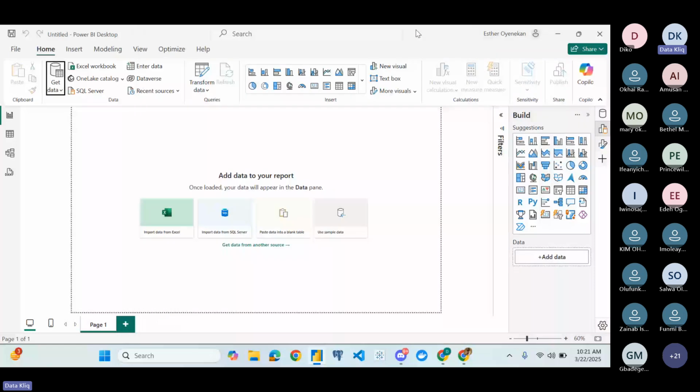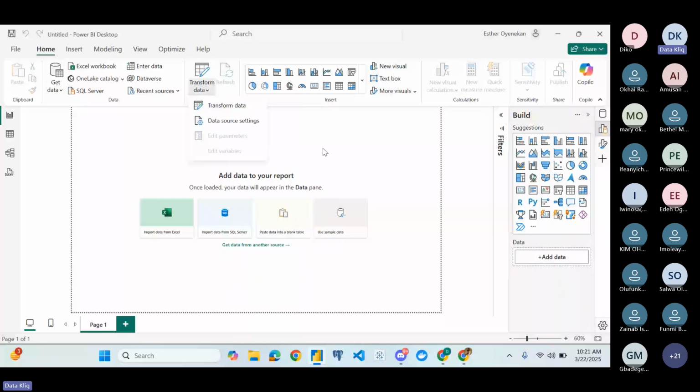So that's that on the Get Data part of Power BI. We have queries as well. If I click on Transform Data, it's going to take me to Power Query. You can see when I hover over it, it shows: use the Power Query Editor to connect, prepare, and transform data. Because that is usually what we use Power Query for. We use it for data preparation. So anytime you click on Transform Data, just know it's taking you straight to Power Query.